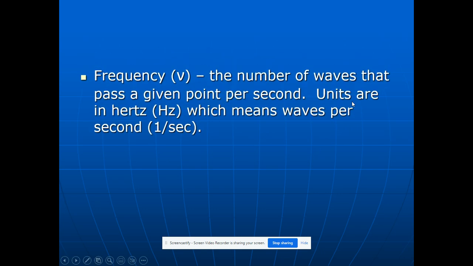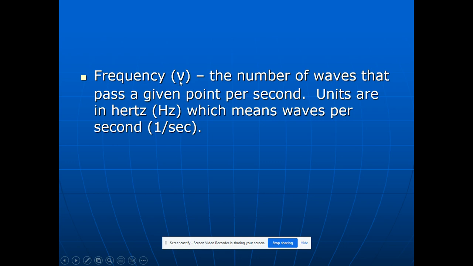All right. And the other vocab term we have to learn about is frequency. Frequency, represented by the Greek letter nu. This is not a V. This isn't the greatest nu that I've ever seen, because it usually has a little tail to the left. It looks like the wind is blowing it to the left. But this is the Microsoft edition of nu. It's like a Greek M. So this is going to represent frequency.